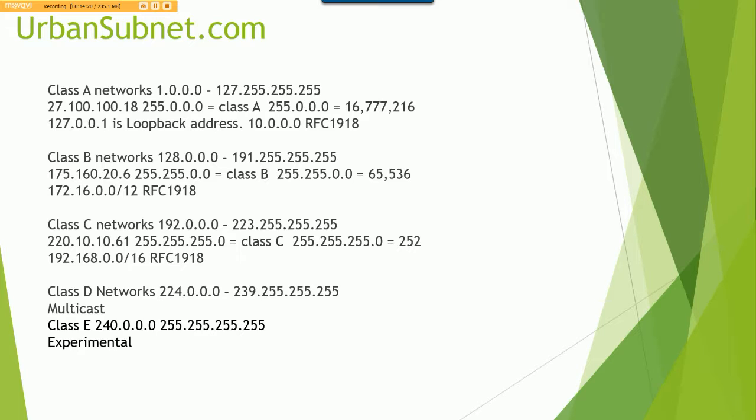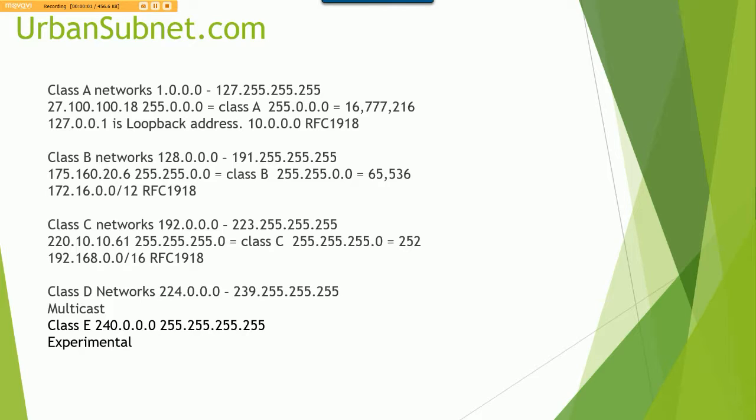So as in Class A and Class B, Class C also has reserved private address space that nobody owns that you can use. In your Class C network, the address that is reserved is 192.168.0.0/16. So that is the address space that is reserved for the Class C network numbering range. So you could use that 192.168 on your local network to number your computer devices.